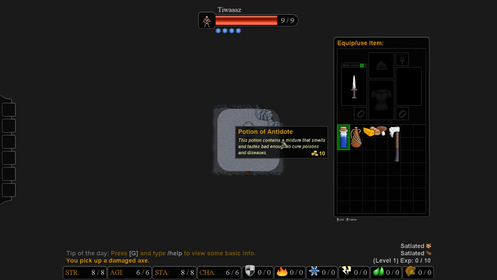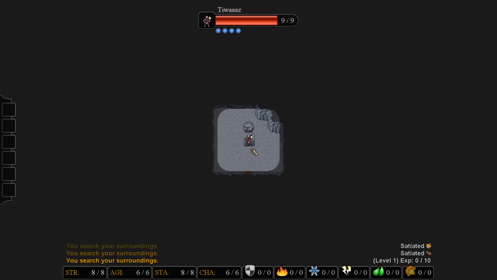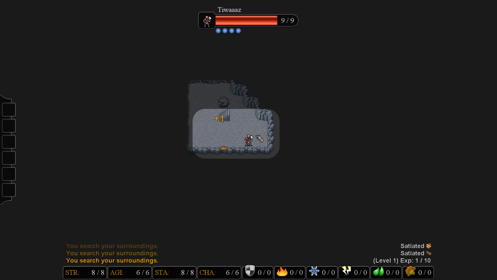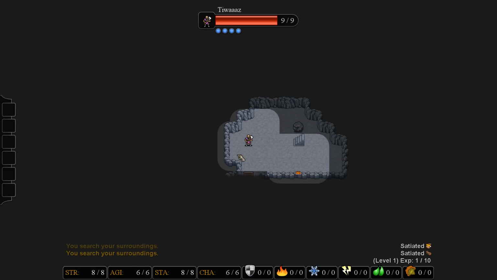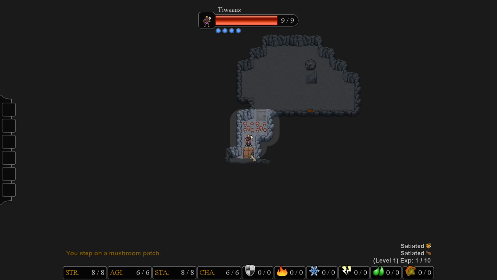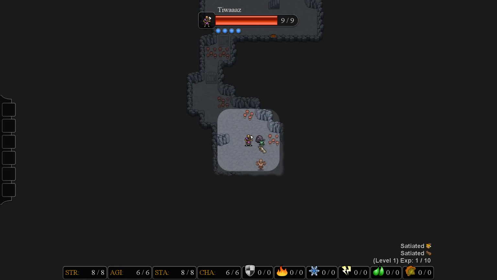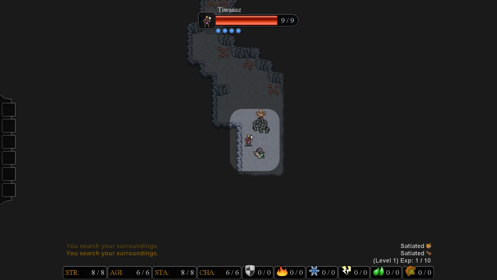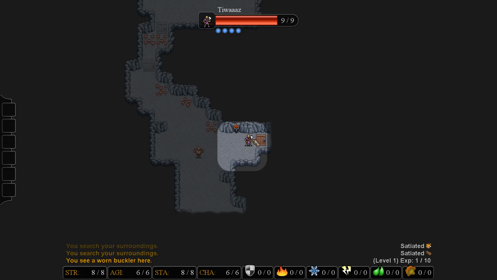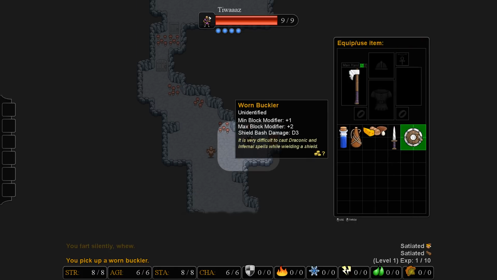Alright, damaged axe. I wish it were undamaged, but that'll do for now. That was such a strange map. Can't get over that. Alright. There were no doors either, were there? Another thing I didn't really notice. Alright.